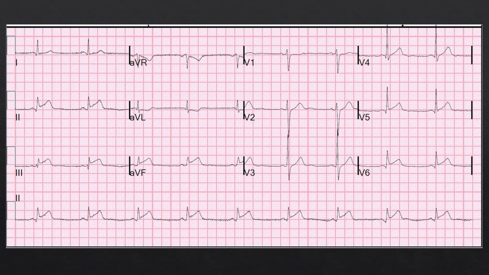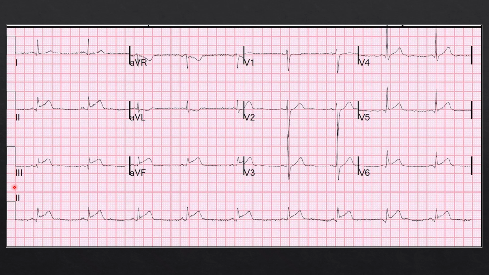So here's just a real life example. If we scan over this and we look at it, we start adding in some of the things we're looking at. We notice, hopefully you can appreciate over in leads 3 and AVF and lead 2, I have some clinically significant ST elevation. If I look, I also have that check mark sign, right? So some straightened ST segments. And then to confirm the diagnosis, I want reciprocal changes. And if you remember back when I said we're looking at lead 3 here, the lead that looks the most opposite to that is AVL.